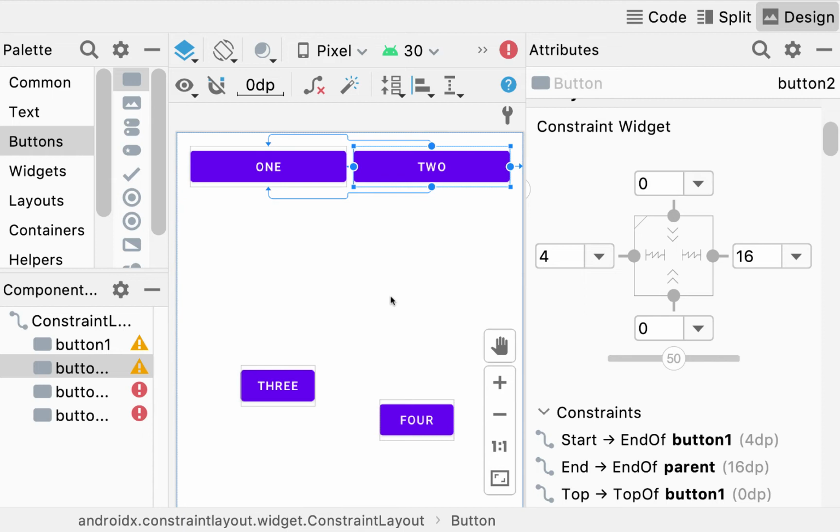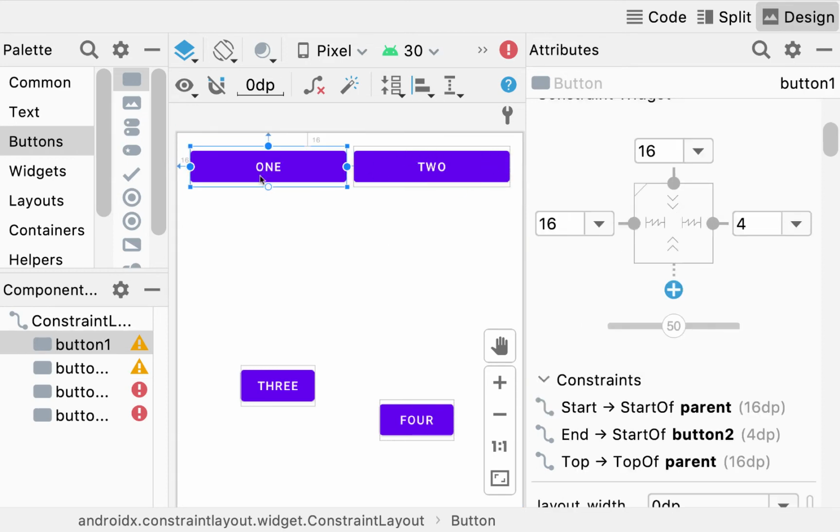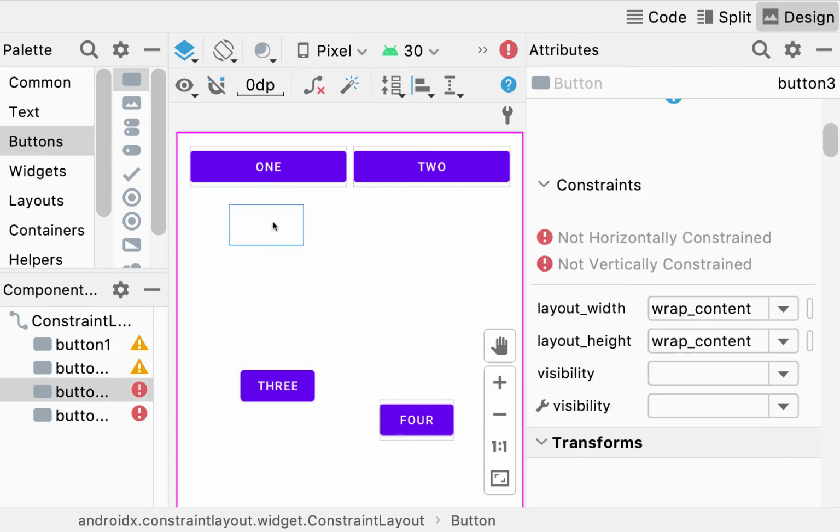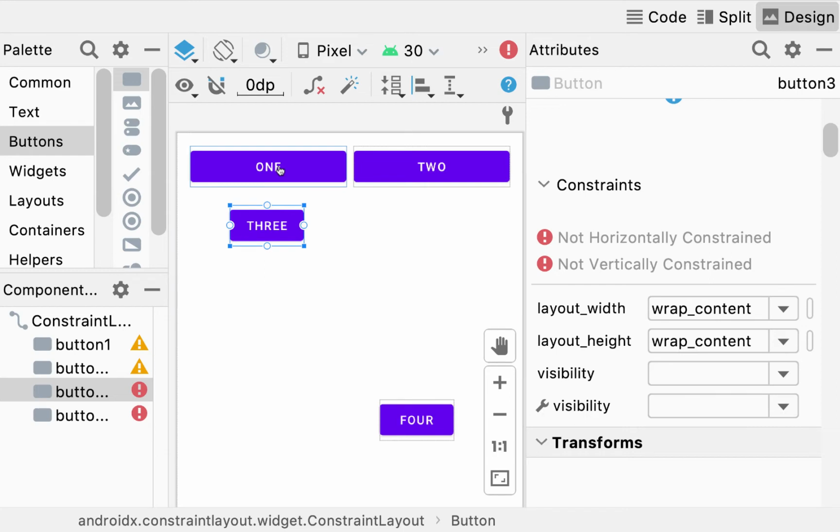So we're getting one step closer to our final CL1 demo, which is having 1, 2, 3, and 4 share all the vertical and horizontal space. All right, 2 is fully constrained, right? You can see all of its anchor points are filled. 1 is not fully constrained, so 1 and 3 need to have a vertical chain relationship.